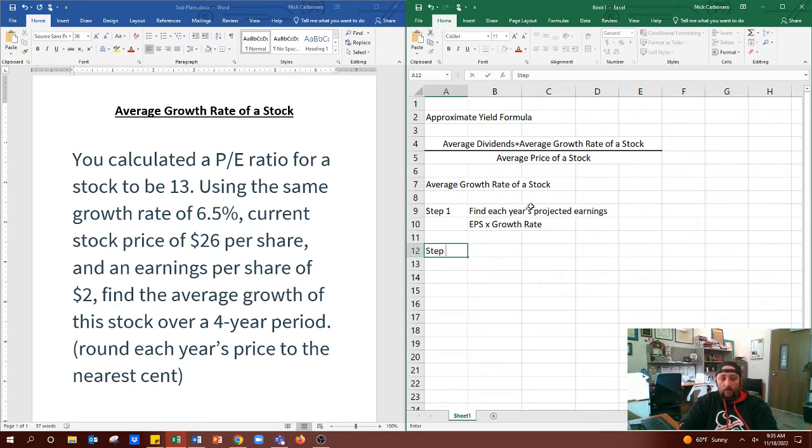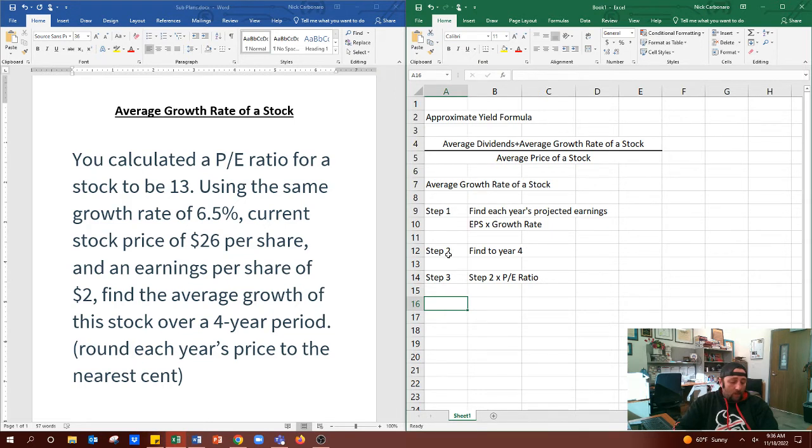Step number 2 says find to year 4 and input year 4 in step number 2. All you're basically doing is step number 1, you're finding to year 4. Step number 2, tell me what year 4 is right here in step number 2 to keep it clear and concise. Step number 3 says you take the number that you found in step number 2 and you multiply that by your PE ratio, which was given in the very beginning of the problem as number 13.